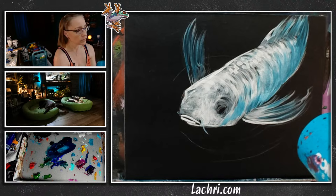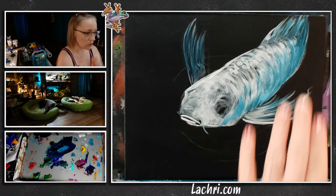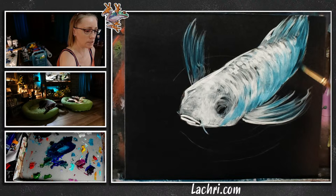Want to go even darker right in here. Let's do that now. I'm gonna pull some of the black and teal. So this is just pulling from the color I mixed earlier with black and teal, but now there's no longer any white on there. I get it just a little bit wet with the fine mist sprayer so that I can blend it smoothly. And I want a really soft line. I don't want such a harsh line. I know the reference photo has a harsh line, but I wanna soften that out a bit as I move back.